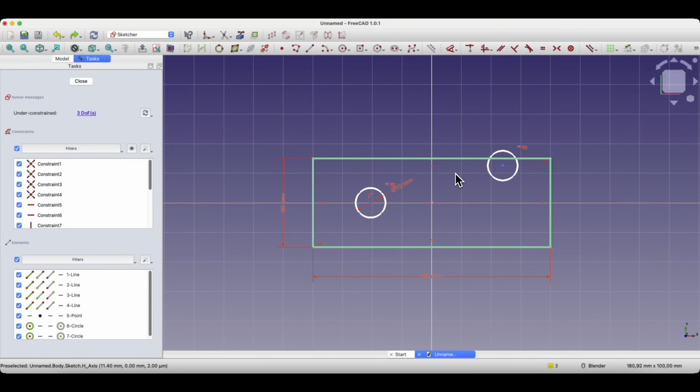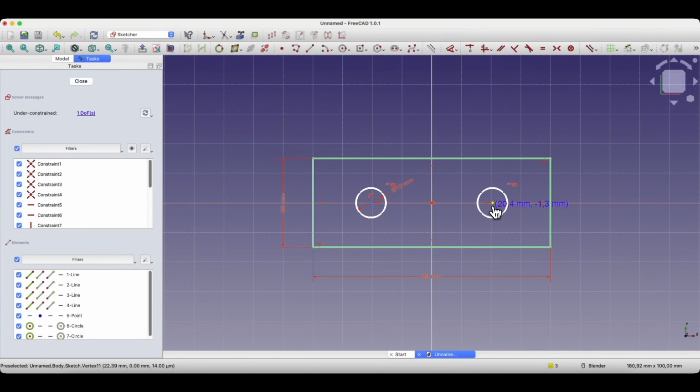We will use a symmetry constraint that places this circle symmetrically to this circle relative to the y-axis. To do this, select this point, and select the axis of symmetry, and select the symmetry constraint. And now these circles are placed symmetrically relative to the y-axis.